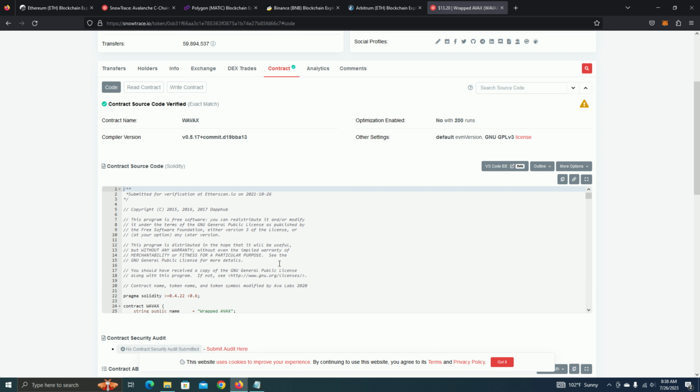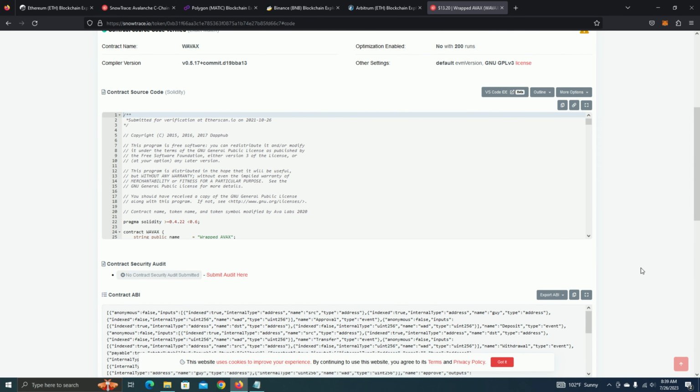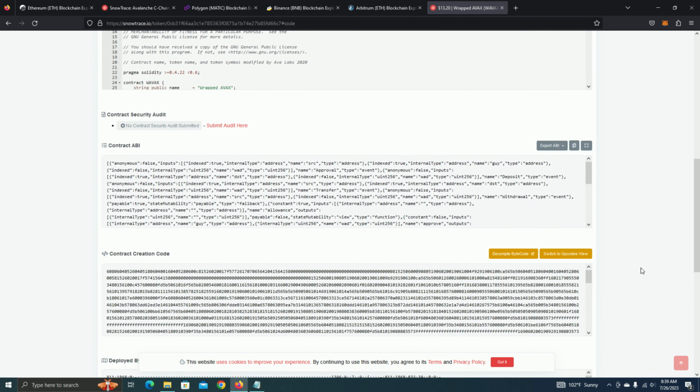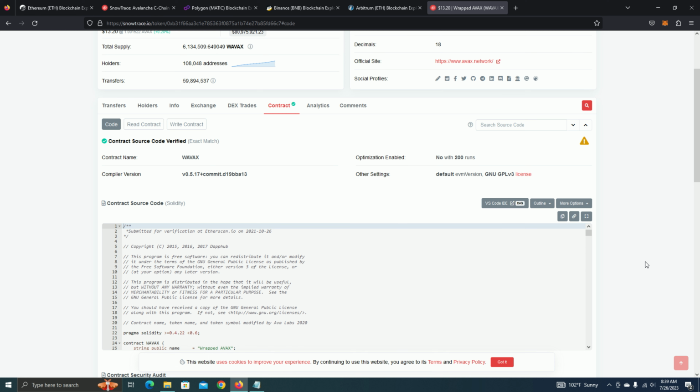Now, if you're more advanced, you can definitely take a look at these contracts. I'm not a developer or a coder or anything like that, so this stuff I can't really understand. But if you are at that level, then you can look at these contracts. They're all on the blockchain. You can maybe even see if there are any potential issues with it, any exploits or anything like that. Maybe that'll tell you, oh, this is something I need to avoid, right? When it comes to security.